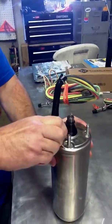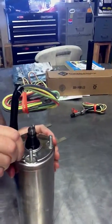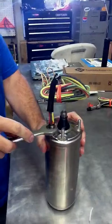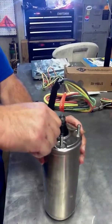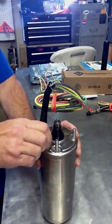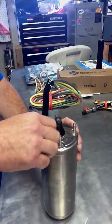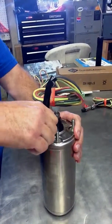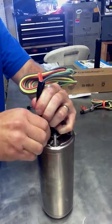And again, one of the most common mistakes right here is making sure that this plug is up and down straight and that it's inserted properly. And a lot of times, if you just maneuver the plug a little bit, the jam nut will thread in properly and solidly without having to thread it in using the wrench.